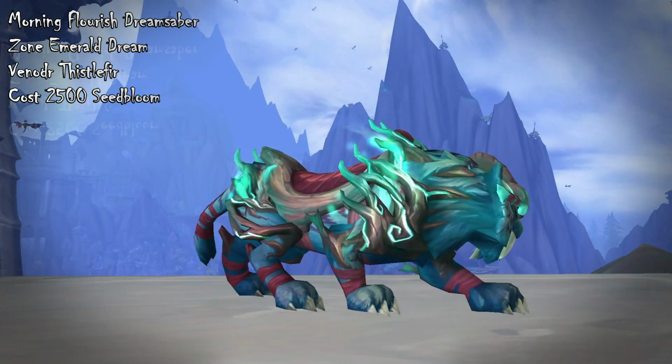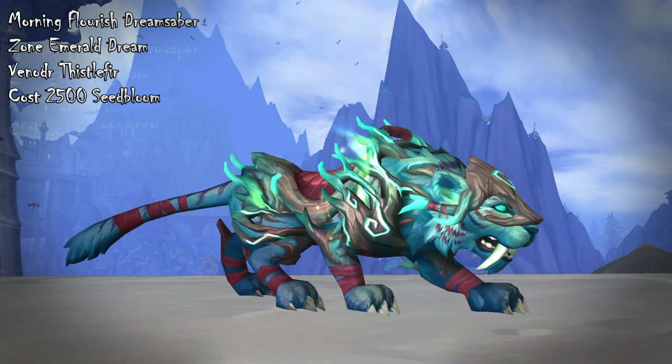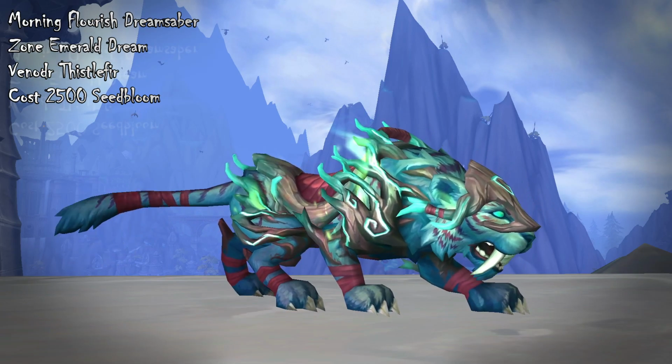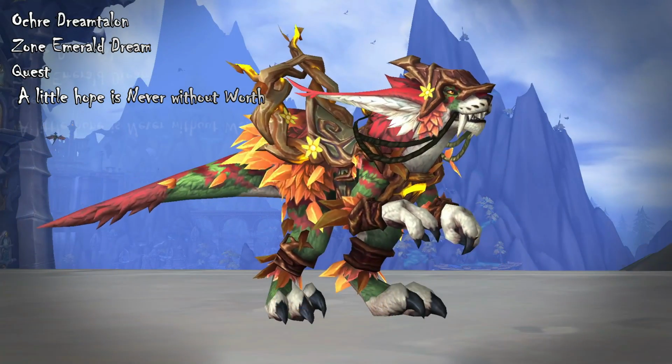Our next mount is the Morning Flourishing Dream Saber. This again will drop in the zone, the Emerald Dream, and this will take us back to the vendor Thistlefur. The cost of this is 2,500 Seed Bloom. Here we have another tiger. I'm not a big fan of the aqua color on him, but you know what, it's another tiger to add to my collection.